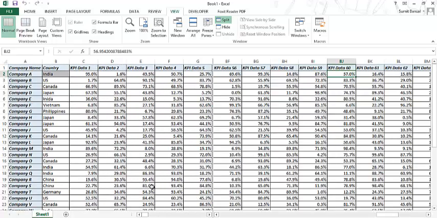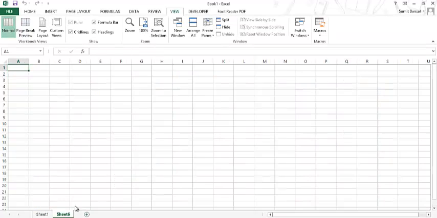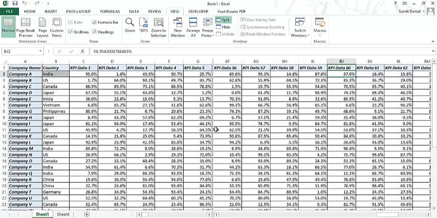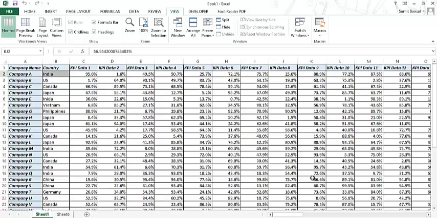This is a useful trick when you have a huge data set and you need to scroll back and forth in this data. This technique is applicable only for a worksheet. So if you add an additional worksheet here, it will not have those panes. This will be applicable only in the sheet where you have applied it. In case you want to remove the panes, just go to View tab, Split, and click this button again, and your panes would be gone.